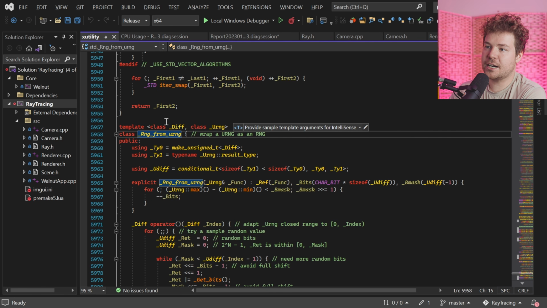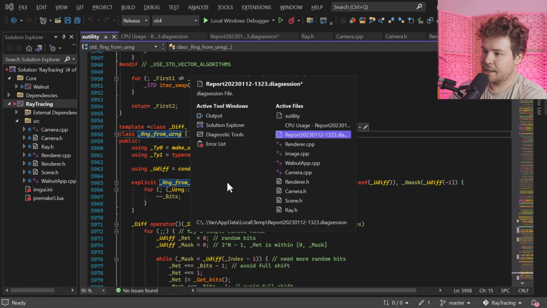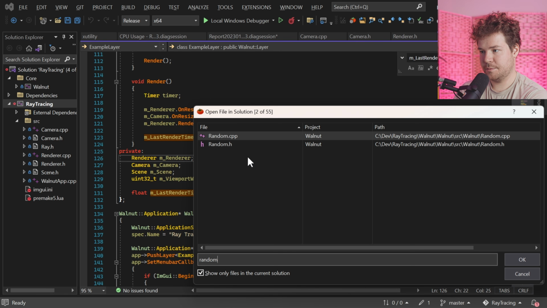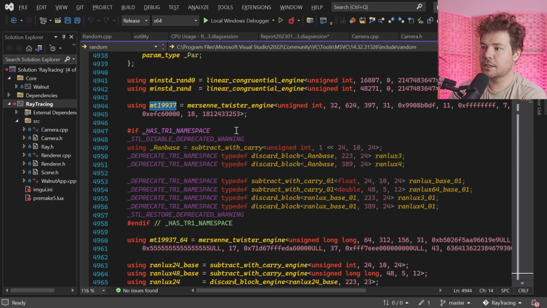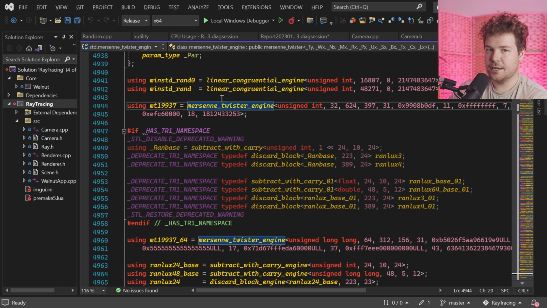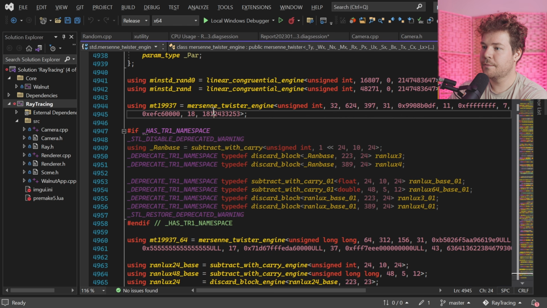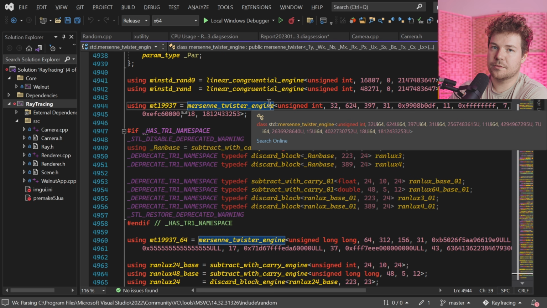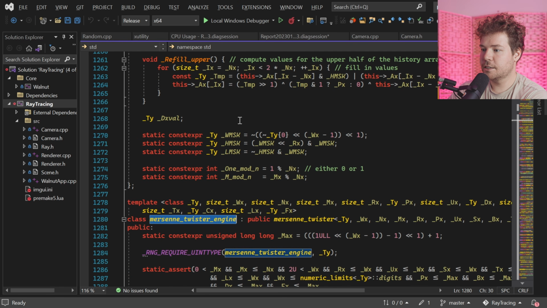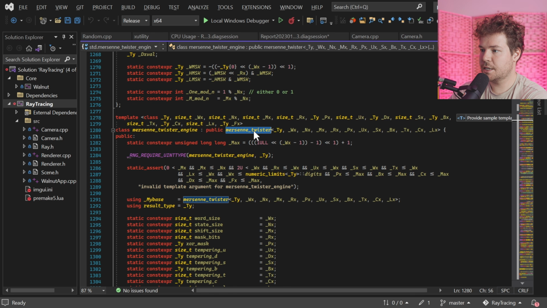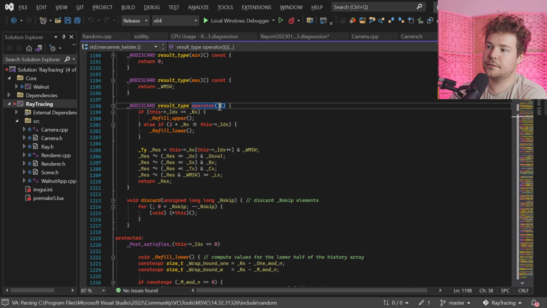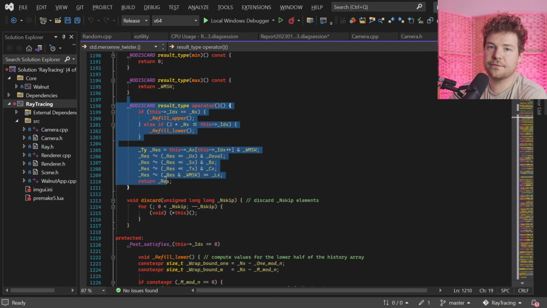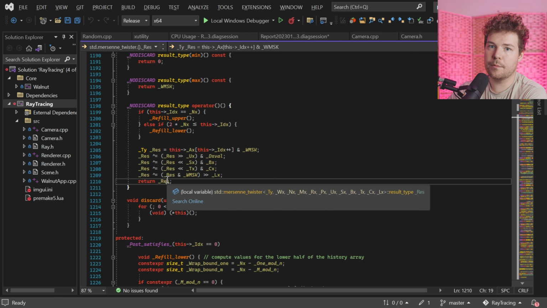So to see what this actually is, we have to do a little bit of digging. If we go into Walnut, we're really going down the rabbit hole. We can see we're using a random engine here called MT19937. And if we look at that, you can see it's the Mersenne twister engine. This is the pseudo-random number generator we're actually using. If we take a look at the implementation of that, and you can see it has a base class over here, you'll eventually see that we find this call operator over here. So this is the function that's actually being called from getBits.